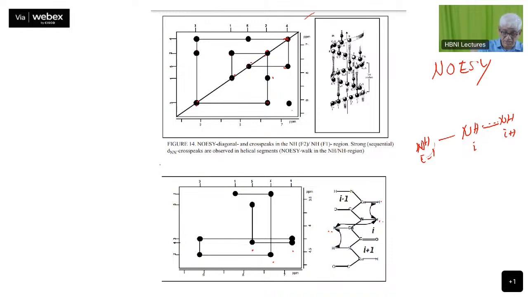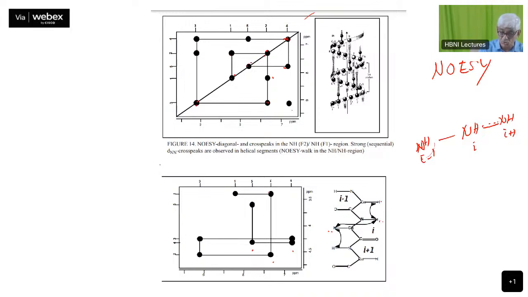So this is how you can walk along the polypeptide chain starting from one point, making use of the fact that if we have a beta sheet, from each NH proton you have NOEs to the C alpha H proton of residue i and residue i minus 1. Suppose this is the end point. The end point will not have anything on the other side, right? So this is the NH of residue number 1, let us say. That's indicated on the top here. This is residue 1, and therefore it has nothing on the top. Its own alpha is present there.